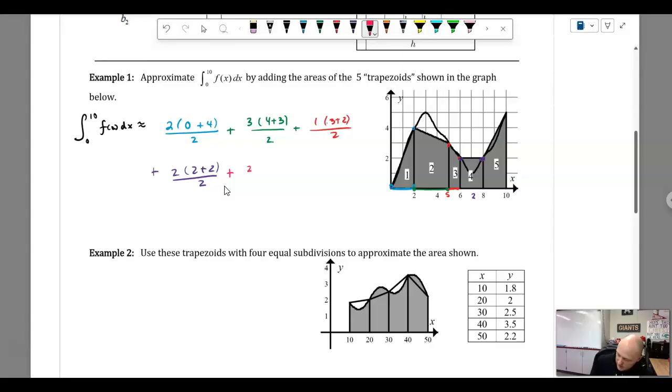And then my last trapezoid here, again, I have a width of 2, and my height 1 is 2 right here, and my height 2 is 5. So 2 plus 5, and we're going to divide by 2. There is the trapezoidal rule. Usually this question, if it appears, will be a portion of the free response question, usually on the tabular form question, and you will not have to simplify this.